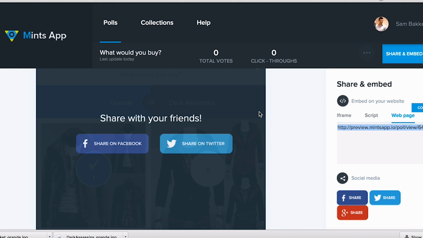So I hope this is showing you a bit about Mintz app today. You'll be able to see more in the previews that you see on this page down below, and also on the sales page when it's live.